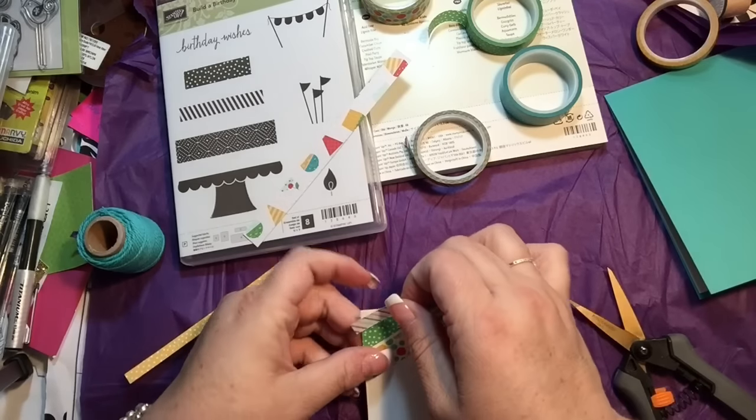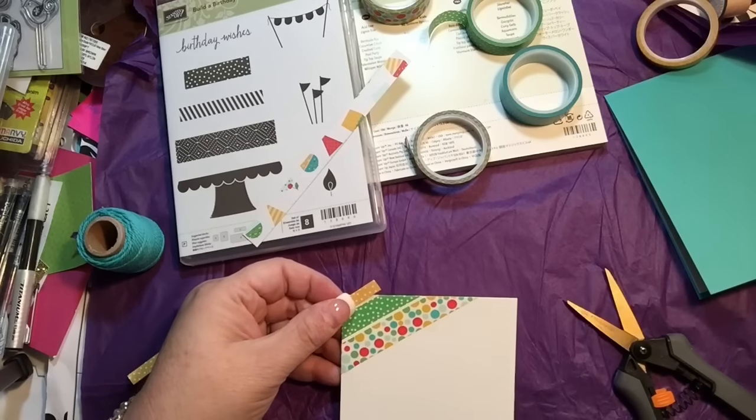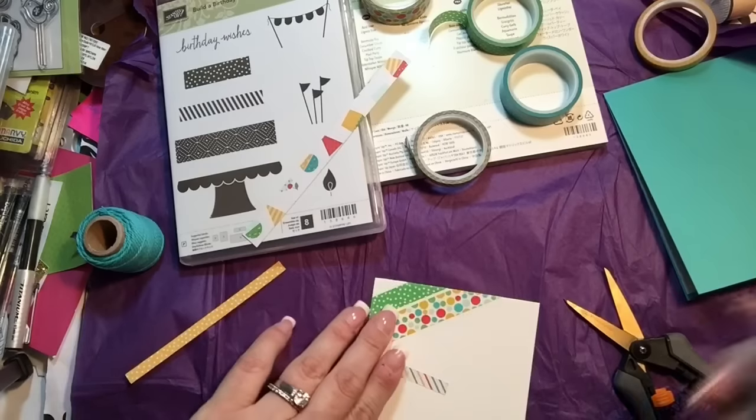Oh, that's cute too, the stripes. But I'll do this yellow. And I'm going to use a little piece of snail.